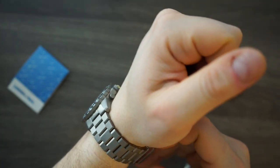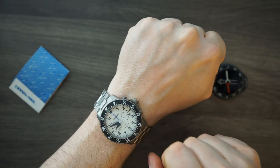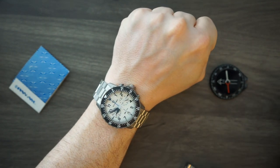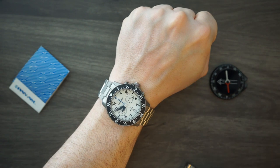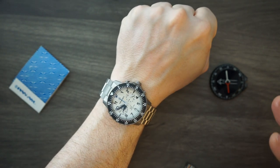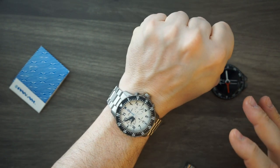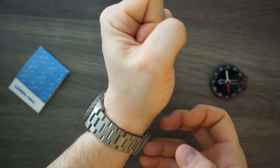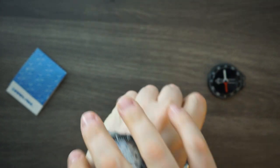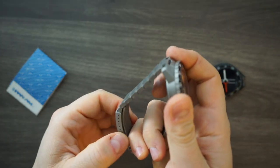I have a seven and a half inch wrist and this was not sized for my wrist, so I'm just squeezing it on, but you can see it does fit me. I would probably put another link in here. This is a 44 millimeter watch — technically 43.6 millimeters — and it's on the thicker side at 14 millimeters. So it is a thick, big watch, but it wears like a 42 or 43 millimeter. It's a good looking watch.